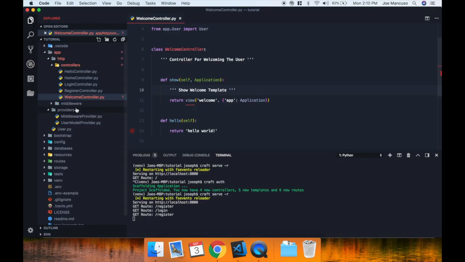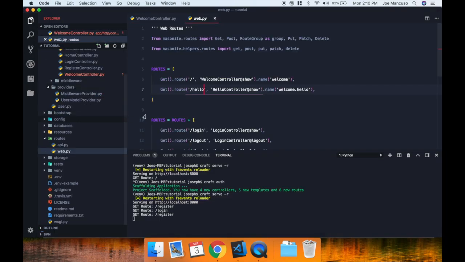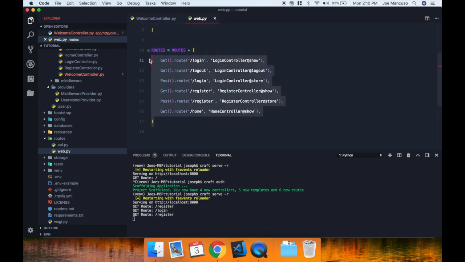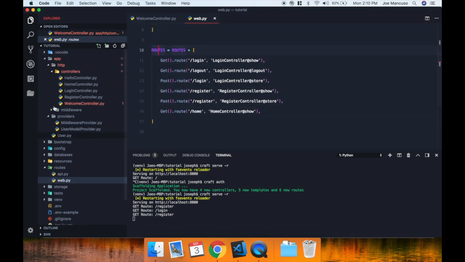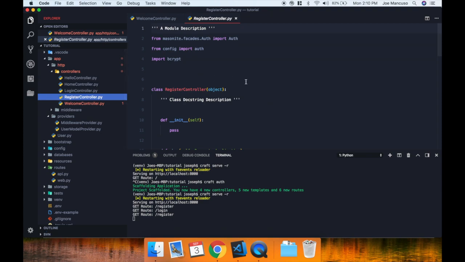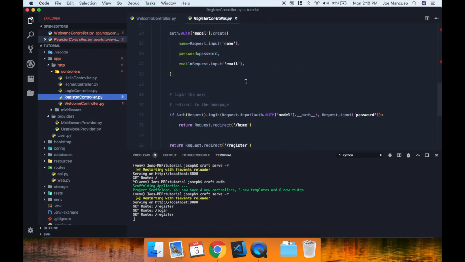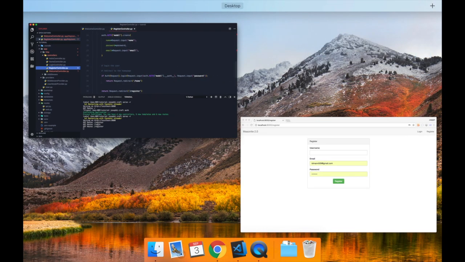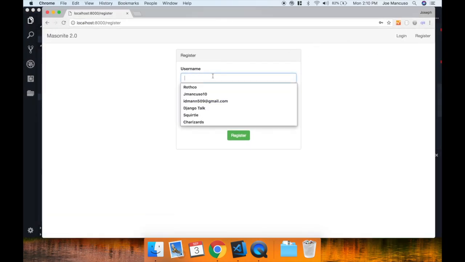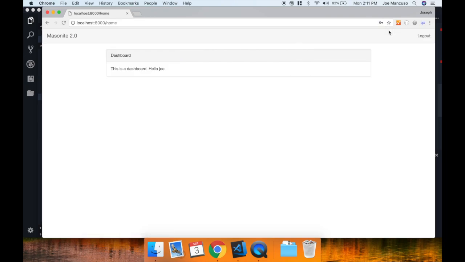And in addition to these pages, which added some routes for us, so I added these 6 routes, it also added a few controllers here. So now in addition to our hello controller and our welcome controller, we have a home controller, login controller, and a register controller. So if you see here, basic logic of logging in. So if we actually try to register, we could say Joe, that's my email, and it could be root. We can actually log in, right? And we actually created that user in our database.